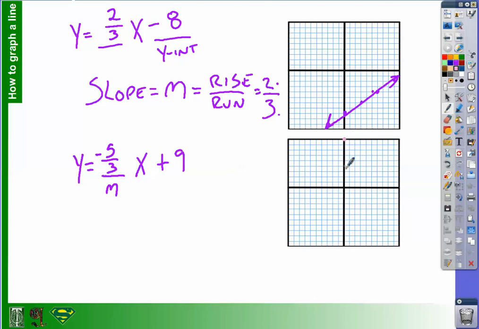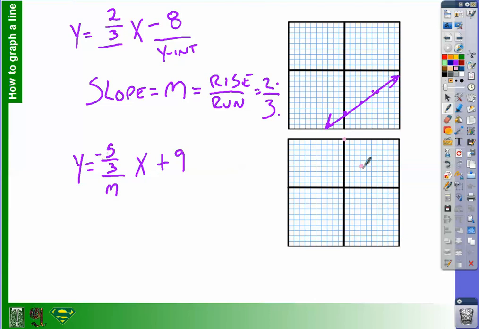And then from that point, where am I going to go? I always go right. How many spaces right do I go? 1, 2, 3. And the reason why I always want to move to the right is that it allows me to always say that the negative is down and the positive is up, and then I always move to the right and I'll get the right thing, right?